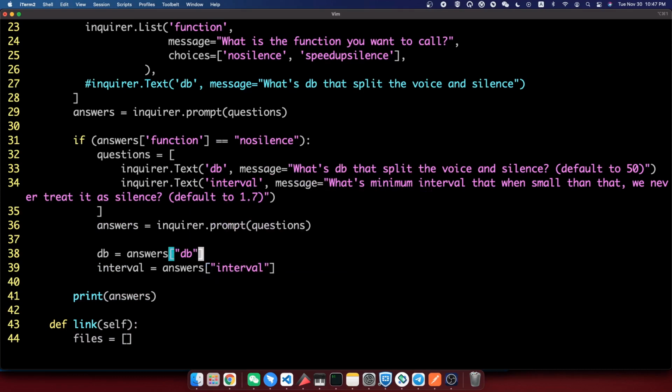Just one thing to notice: in production, you'd better not use this form to get any value from the dictionary, because it will throw an exception and you cannot capture it unless you put it into a try catch block. But here's the thing that you could do. You could use the get. So in this way, you can either get the value that you want or get null, which won't cause any error.